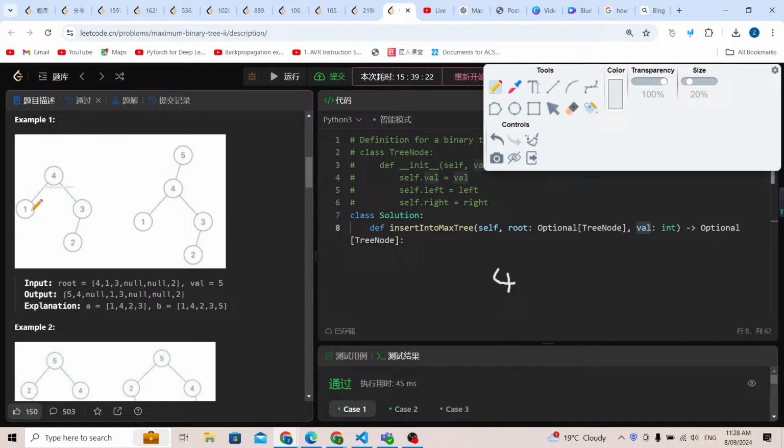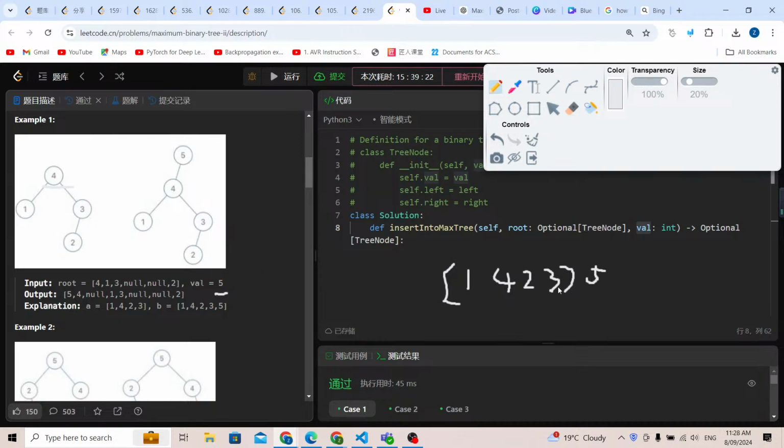And at the left side, there's going to be this node 1. So we're going to put a 1. At the right side, it's going to be 3 and 2. So we're going to have a 3 first. But at the left side of the 3, we're going to have a 2. So 2 is going to be here. So this is our array. Now what are we going to do? We want to append value 5 to the array, so the 5 is going to be here at the end.